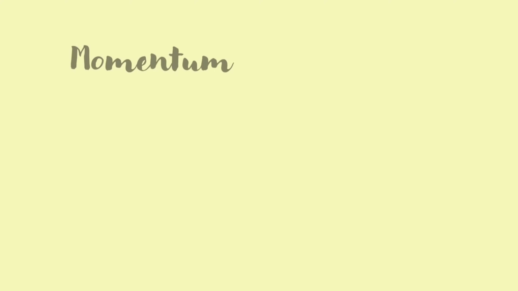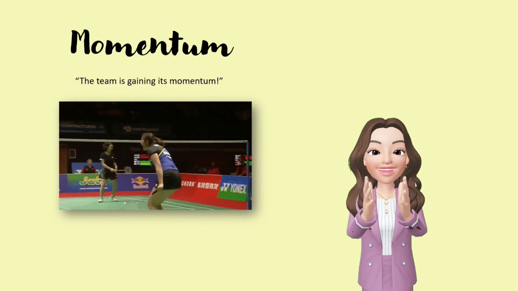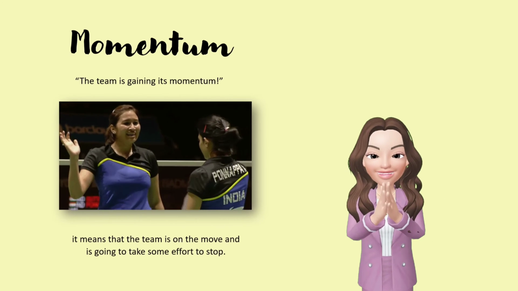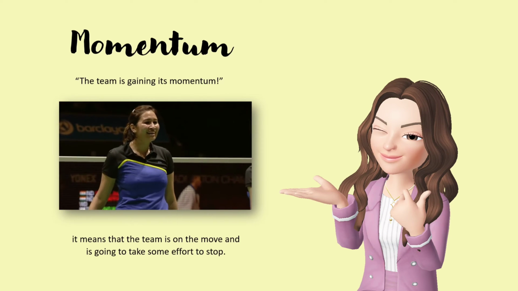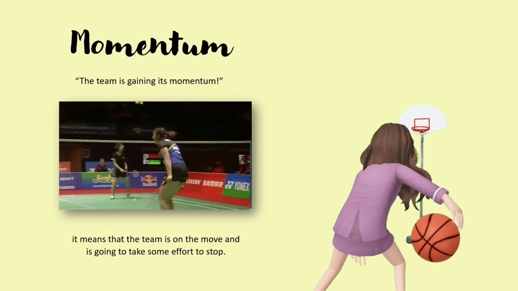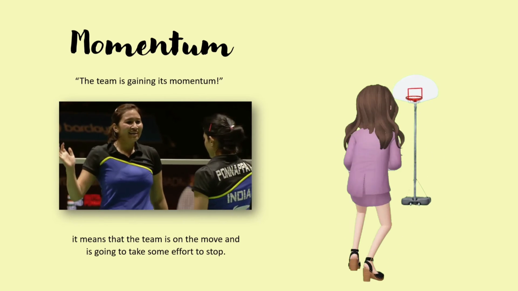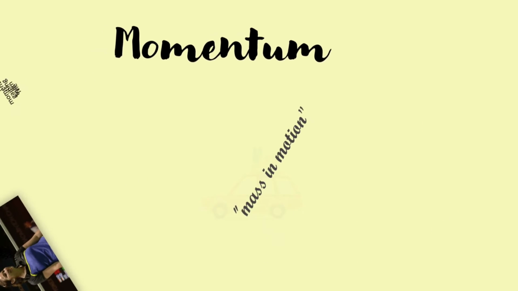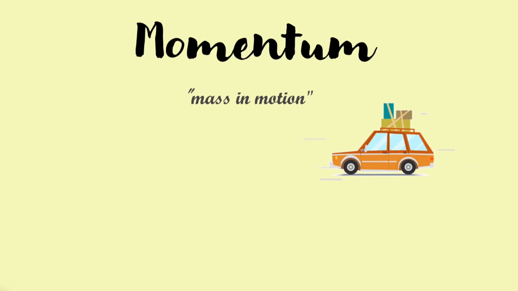Momentum is a commonly used term in sports. When the announcer says the team is gaining its momentum, it means that the team is on the move and is going to take some effort to stop. A sports team that is on the move has the momentum. In other words, if an object is in motion or on the move, then it has momentum. Momentum is a physics term defined as mass in motion. It refers to the quantity of motion that an object has.